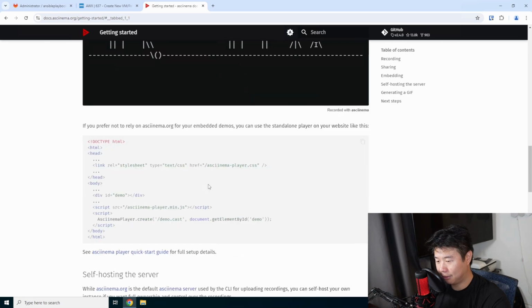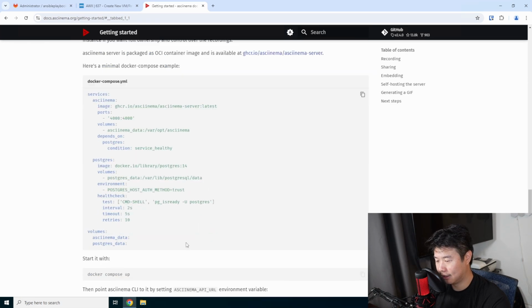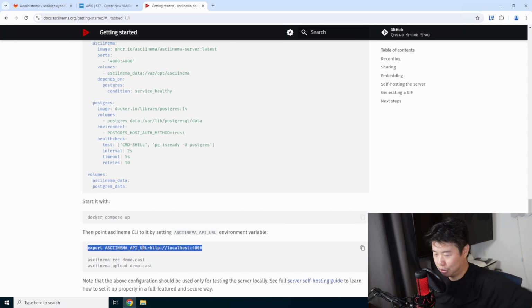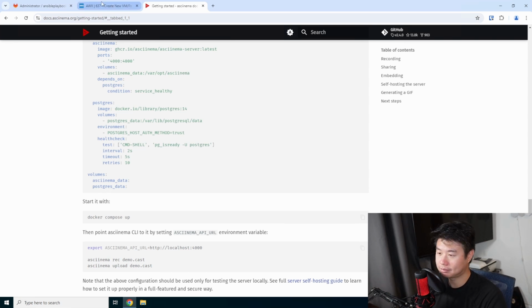The thing that you'll want to take into consideration here is essentially after running this Docker file, on any host that you're running, you'll need to set up the asciinema export environmental variable, which is the API URL, set to the server that you're running on. So there isn't too much to it besides setting that. And the one thing to note with this is it's only for that one session. So you want to add it into your bash profile, bashrc, to persist on new logins.